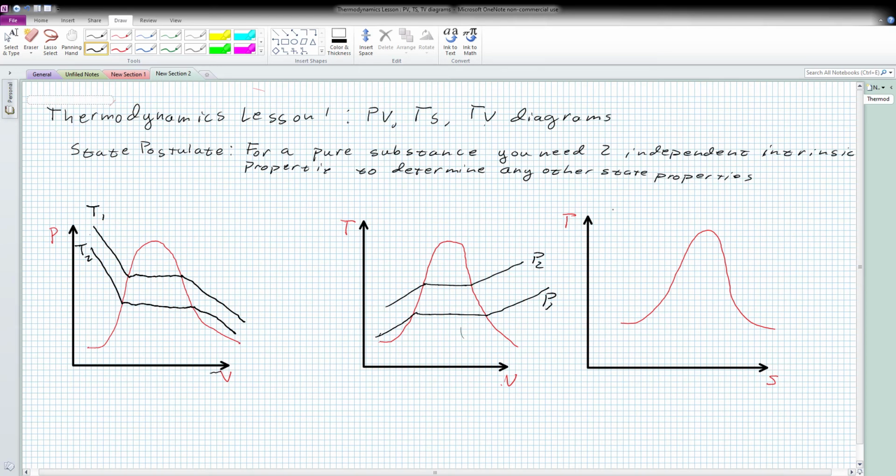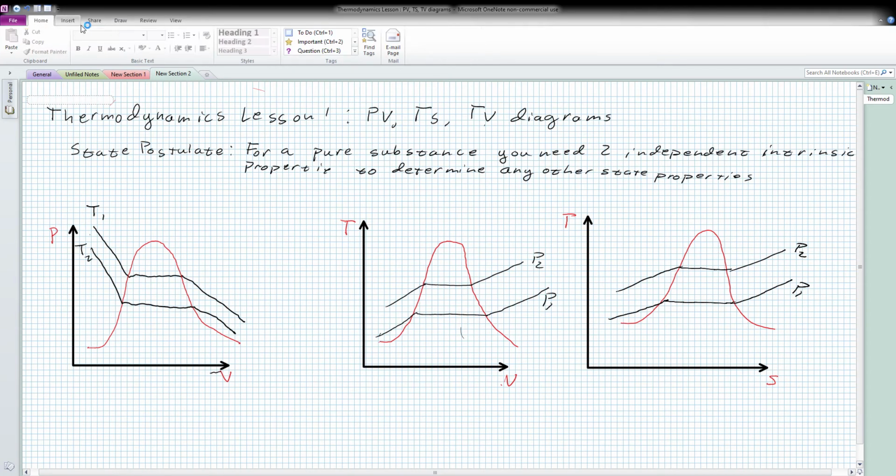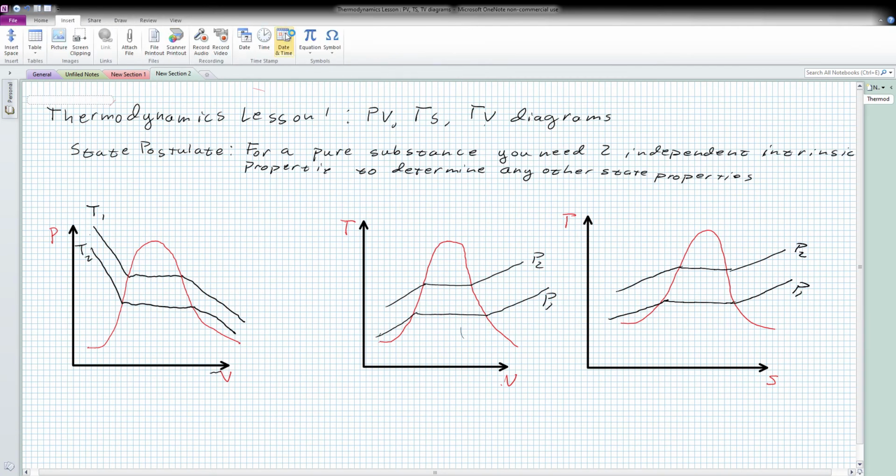The next is temperature and entropy. These plots also go with constant pressure lines. Constant pressure. Horizontal in the dome, outside P1. In, out, P2. All right, these are the three different diagrams that you will be using in your engineering career. And I shall now get us a new page.